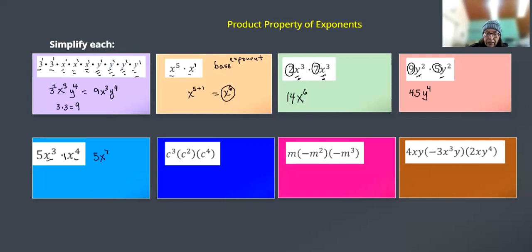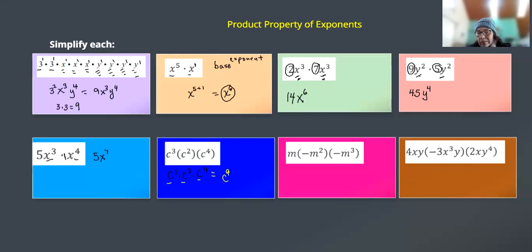Now, we don't need to have those parentheses there. We can write this as c to the 3rd, c to the 2nd, c to the 4th. If you want to put dots in between them to show that you're multiplying, that's fine, but it's not necessary. When I do this, all the bases are the same. So I'm going to carry it along. It's all multiplying, so we're going to add all the exponents. 3 plus 2 is 5, plus 4 more is 9, and we're done. Ta-da!